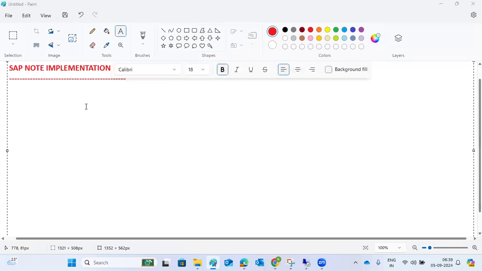Kernel, OS level: we have upgraded the kernel to fix any issues, bugs, or to get the latest features. All those things we have updated. That is for the latest features, and some of the bugs will be fixed. So this note implementation is one of the services designed to help our business benefits only.